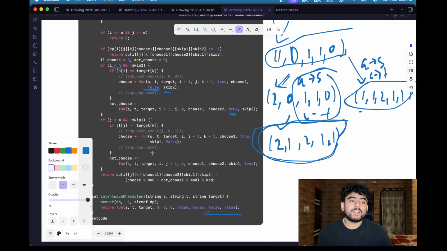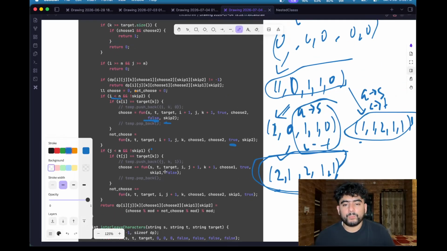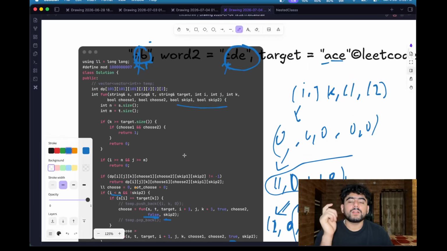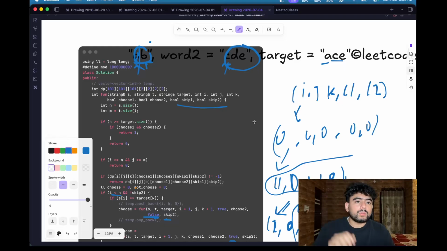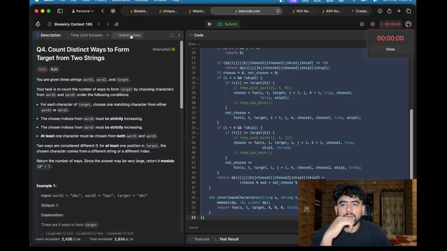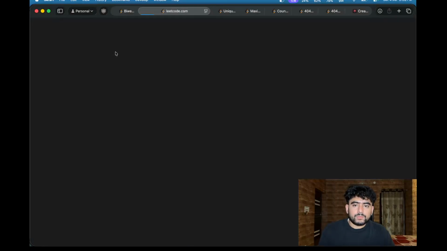So yeah, this is the main idea behind this, but somehow the code does not pass the test cases. So now the contest is over. Let's try to see some solutions of this problem and then compare them with our solution. So why was our solution not working?